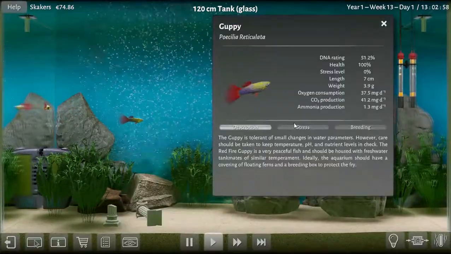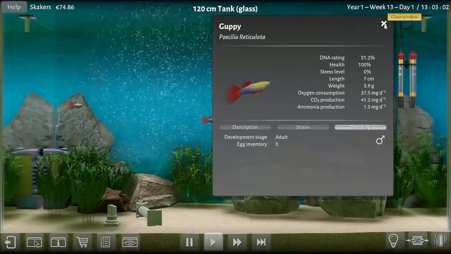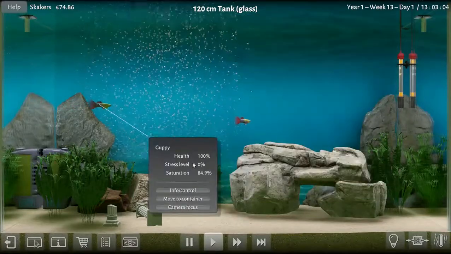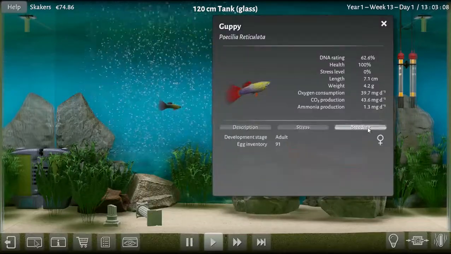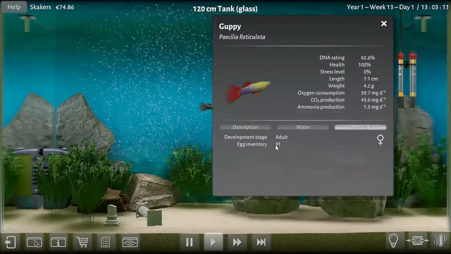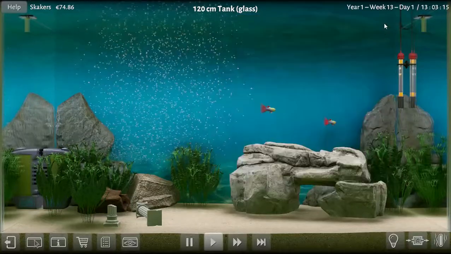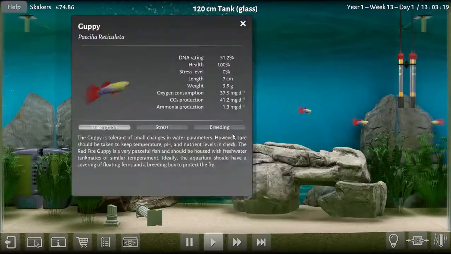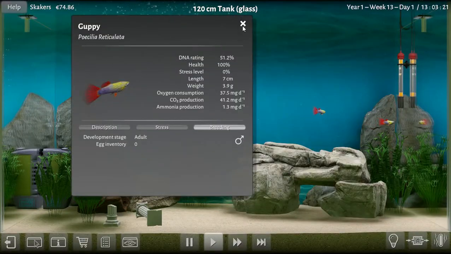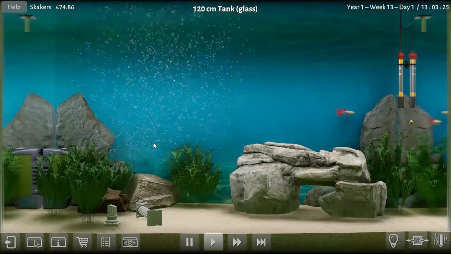Info and control. Just don't know why you're not breeding. Maybe we'll get us a couple more guppies and throw in here. Water's a little hot. 91 eggs. Wait a minute. That's a girl. And that's a boy. Okay. Yeah, they're adults. Y'all are adults. Yeah, we need some more fish in here.